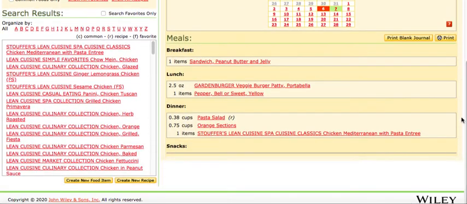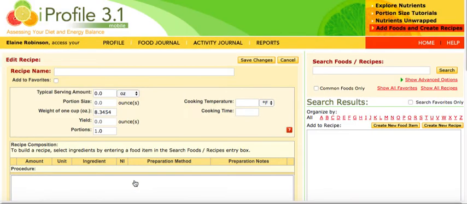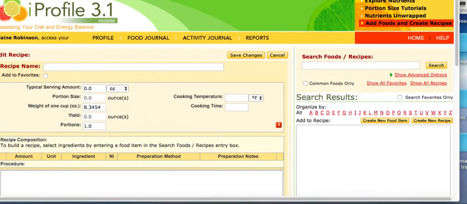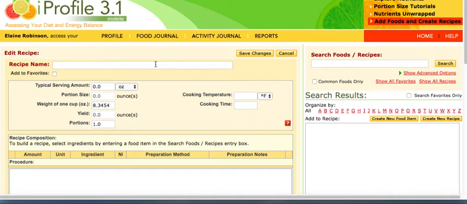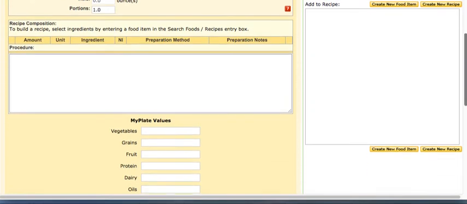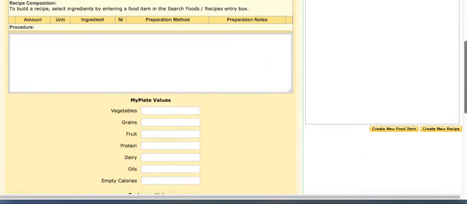oh, I guess one thing I should tell you too is if you really want to be accurate with your diet project, you can create a new recipe, which is really nice. I've had students do this, and what they end up with is a really nice, accurate picture of their diet because they're actually putting in their own created recipes. So you can kind of go through and read about how to add a recipe. What I would do is just go to the help section and type in how to create a recipe, and then they will go ahead and tell you how to do it.